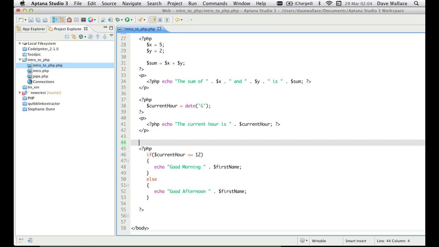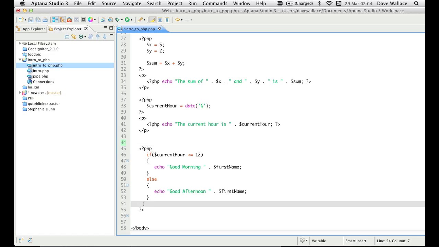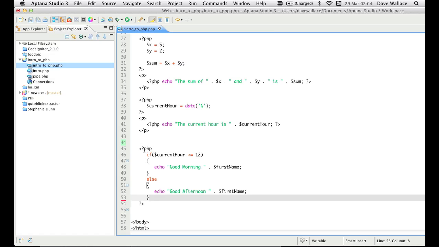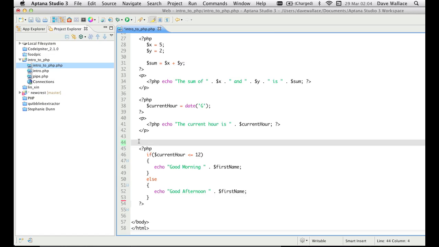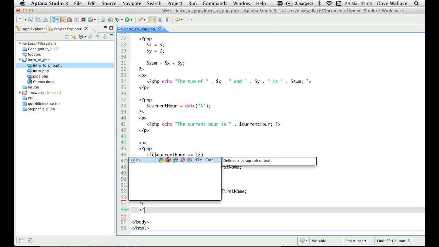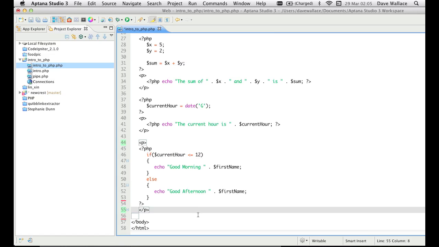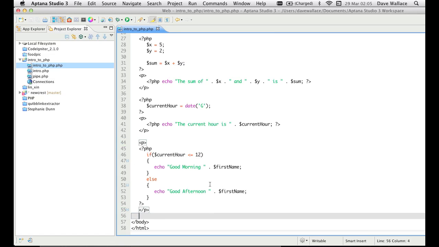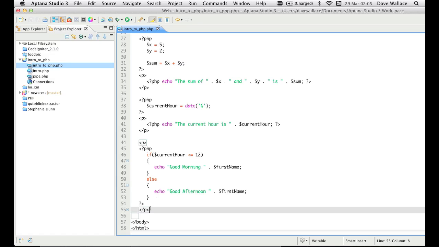Okay, and again, just to format this neatly, I'm going to put this whole thing within paragraph tags. So it's going to be a paragraph and then either one of these and then a closing paragraph.